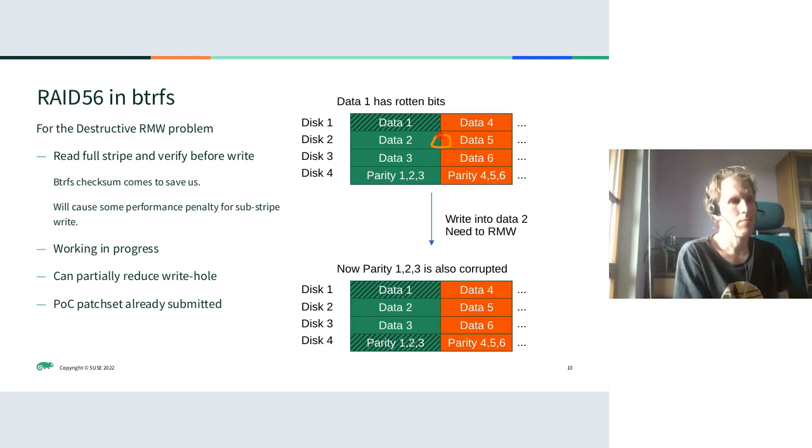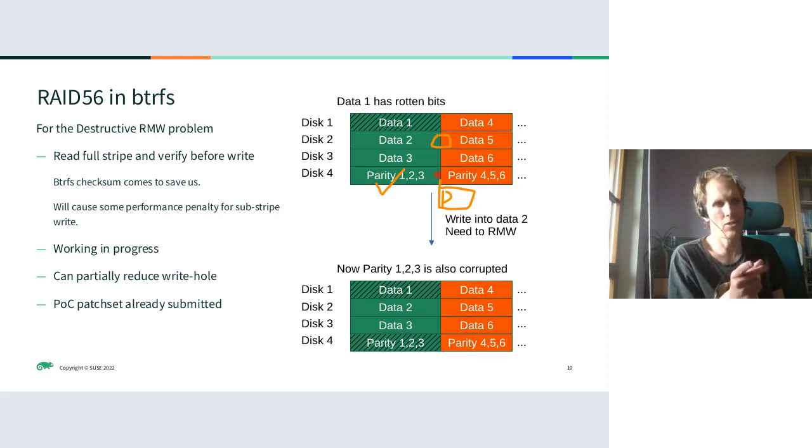Yeah. Depends. In that case, data one is still corrupted. As long as we calculate the new parity using data one, the parity is not reliable. So the parity would still be correct, because we didn't use the corrupted version of data one. The new parity is corrupted, but the old is still correct, right? The new parity will still be correct. Even if we update the parity by just subtracting the old version of data two and adding the new version of data two, we didn't use the corrupted version of data one at all. I got your point. And so the parity would still be correct. Yeah. But the only thing we need to verify is that the data two we are modifying is correct. So basically before we allow modifying a block, we would have to verify that the Btrfs checksum is correct. And then we will allow modification of this block and update it.